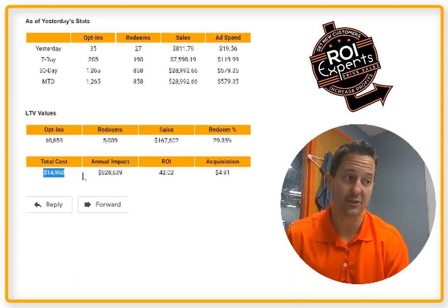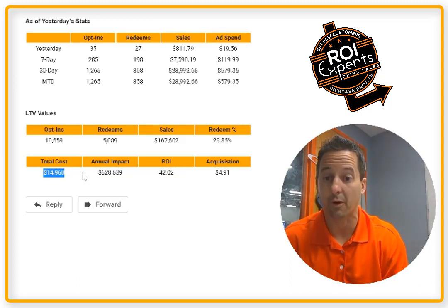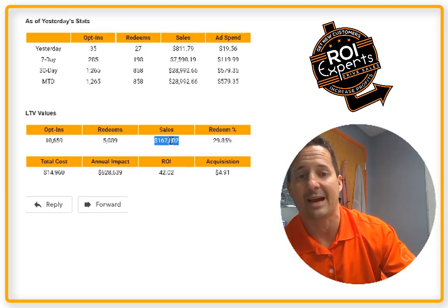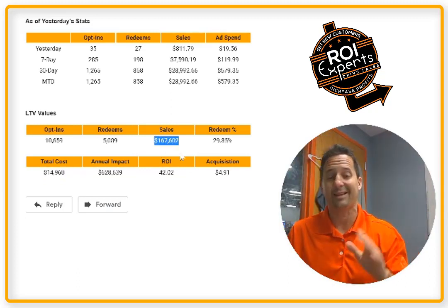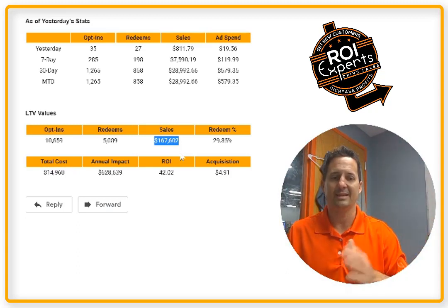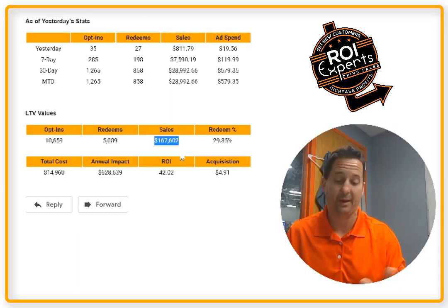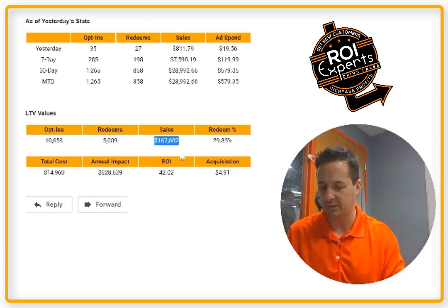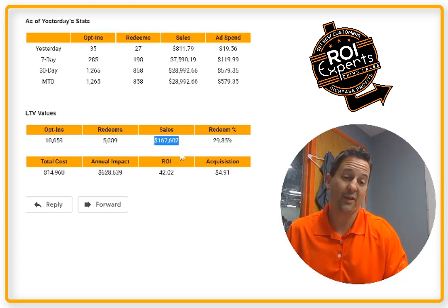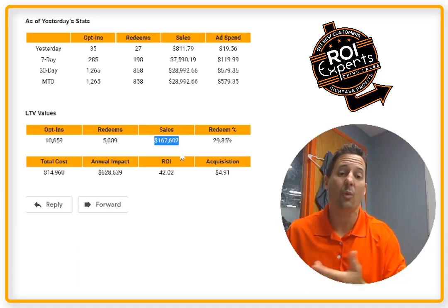$15,000 divided by 6 stores, $2,500 a store, and it's generated $167,000 in trackable sales on the front end. This isn't counting the people that have come in outside of this because it's driving a lot of name recognition. It's building a huge database. Let me look at that real quick. So that's 167,602 divided by 6. That's $28,000 in sales on $2,500 per store in ads. That's 10 to 1 on the front end.